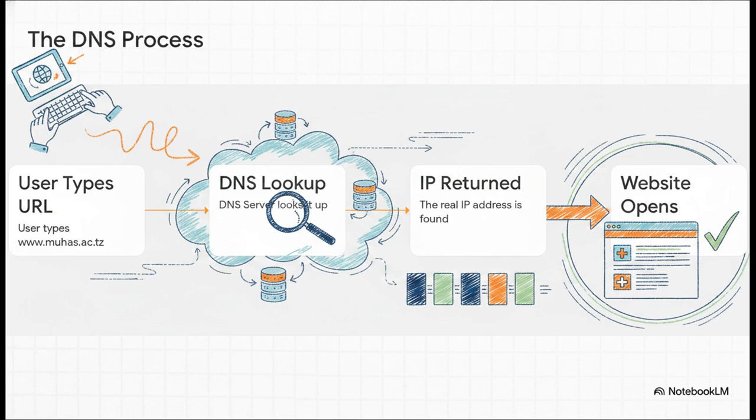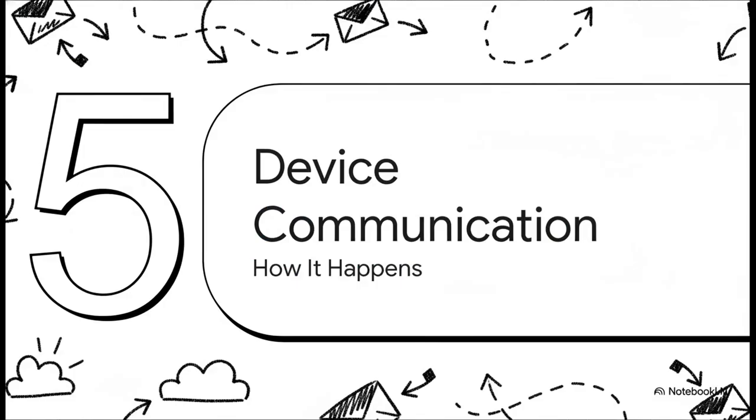Here is exactly how this fraction of a second process works. Step 1. The user types a human-readable URL or domain name into their browser. Step 2. That request is sent to a DNS server, which rapidly scans its records. Step 3. The DNS server finds the match and returns the real numerical IP address. Step 4. Armed with the correct IP, the user's browser securely connects to the target, and bam, the website opens. When a doctor types a link to open the EMR, the domain name system instantly converts that text into a routing IP, like 172.16.10.5.